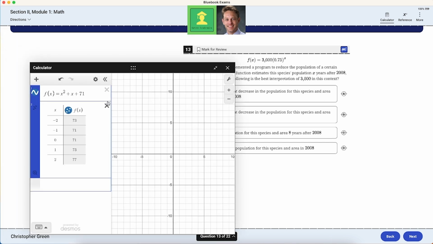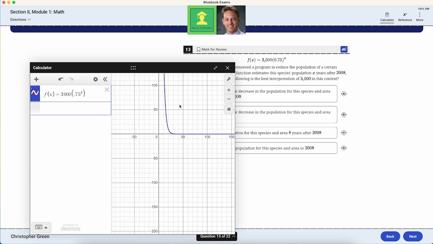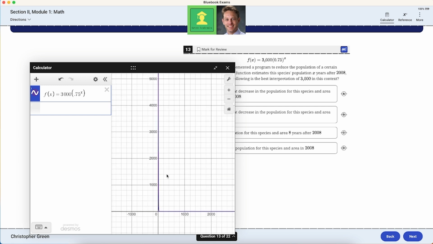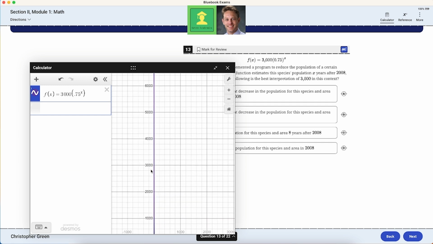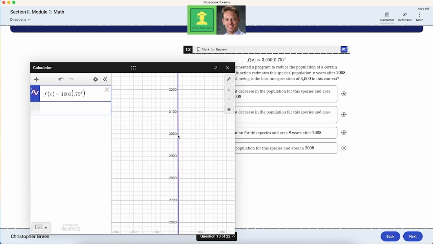So if you didn't know and were approaching this from scratch, you could graph this. Let's see if we can do this just the Desmos way and get that to give us some helpful information to begin with, like this. Now, of course, you will have to adjust the window and understand the meaning of this. But if you zoom way, way, way out, of course, it's not really set up for people to do this, but if you zoom way out, you will see that this is the point (0, 3000).